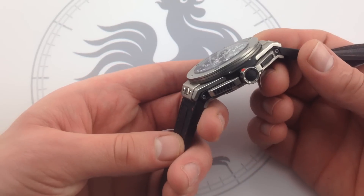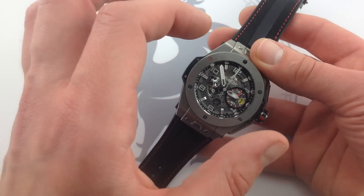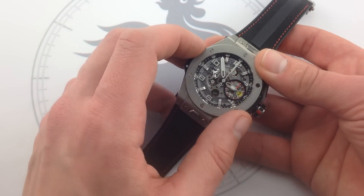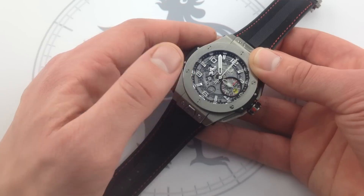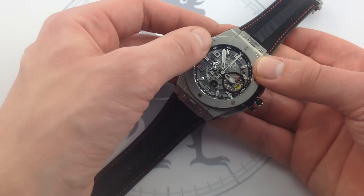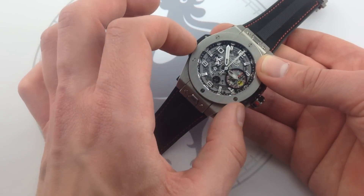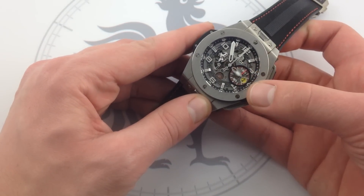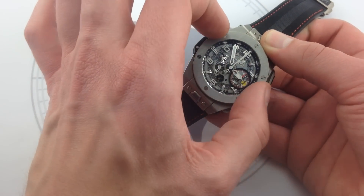You've got the expression of the machine on the outside, and also on the inside. Hublot takes the Unico movement — their own in-house automatic chronograph movement — and bears everything. There are two sapphires at play: the first is the crystal covering the dial, and the second is the dial itself. It might be tempting to call this a skeleton dial, but the Hublot Big Bang Ferrari Titanium features more of a ghost dial. That sapphire is completely see-through — what you're seeing is a straight shot onto the plates of the Unico movement, with indexes, chronograph minutes printing at 3 o'clock, numerals, and the Ferrari Cavallino Rampante all floating just above the mechanism.